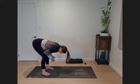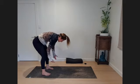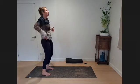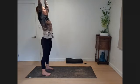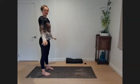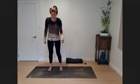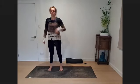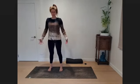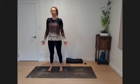Beautiful. And then gently finding a way to press down through your feet. Look for some level of engagement as you start to curl all the way up. And maybe you reach those arms, lengthen them, and hands come down. Beautiful. And then taking your time to really settle into your tadasana, your standing kind of mountain shape, let's say, rolling the shoulders back, palms facing forward. You might like a moment to close down the eyes.